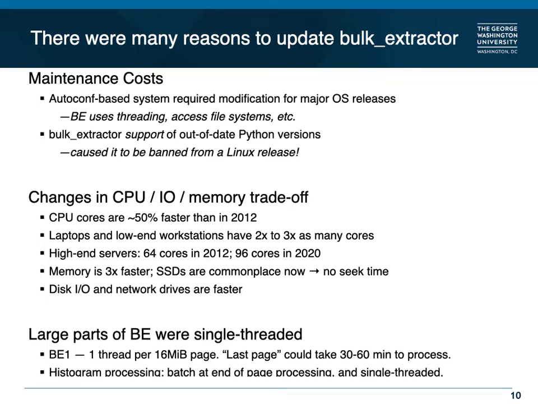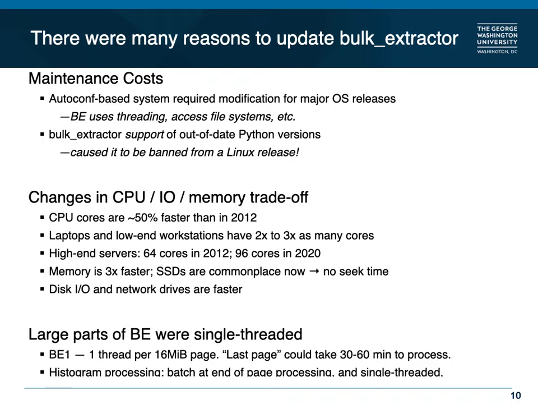There were a lot of reasons to update bulk extractor. The first was maintenance cost. Every time a new release of an operating system came out, I needed to update the tool so that it would compile on the new operating system. Also, bulk extractor used some out-of-date versions of Python, and it actually got banned from a Linux release because it was still using Python version 2.